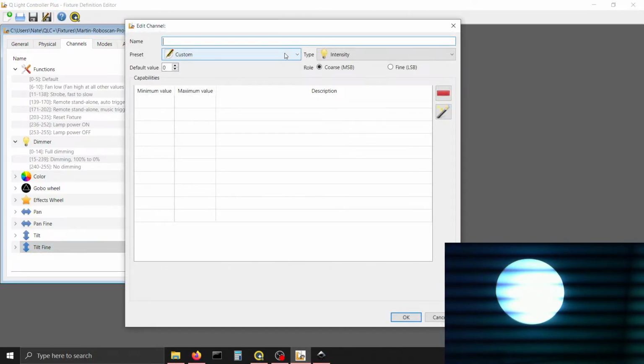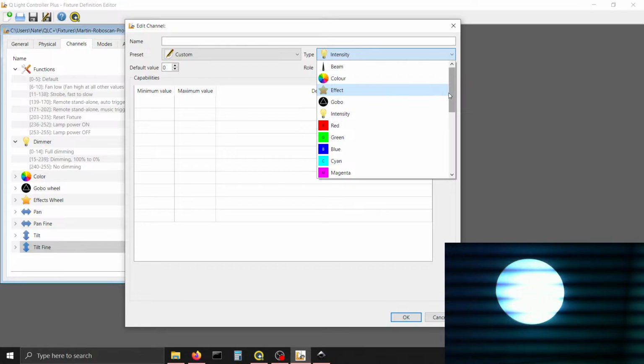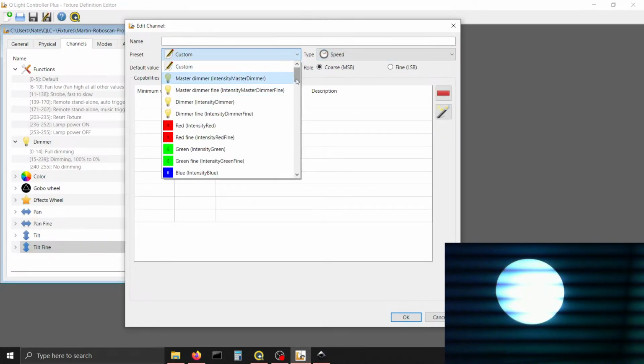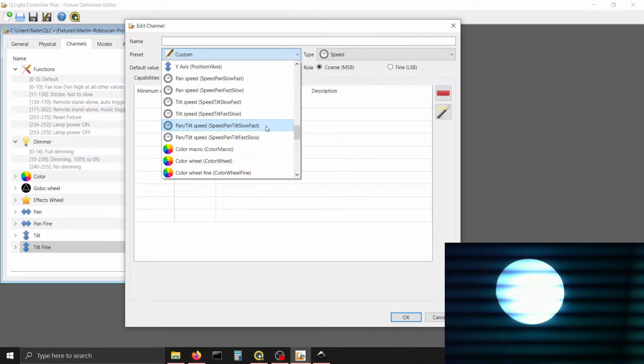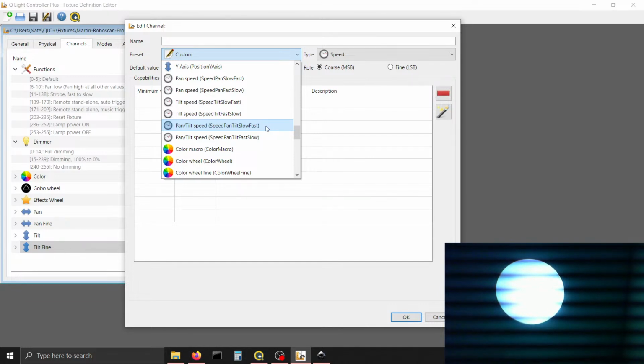We have some speed parameters next, so I think we'll go with the custom preset this time, but I'll check. So there is a preset for pan and tilt speed, which is basically the same name for what that functionality is in the manual.